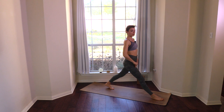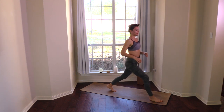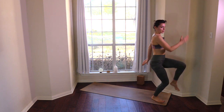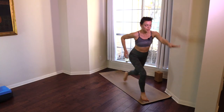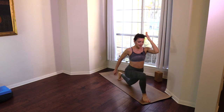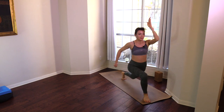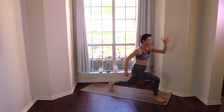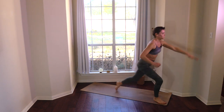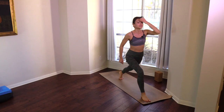And I really don't want to do it because I feel my soreness, but I feel you love this. Let's go. Hop from high lunge to knee hop. 2, 3, 4, 5, 6, 7, 8, 9, 10.